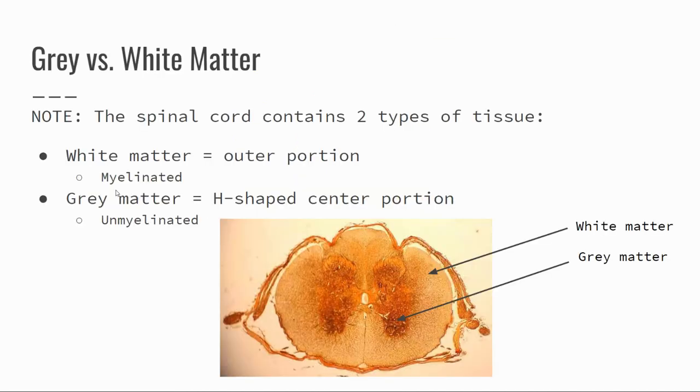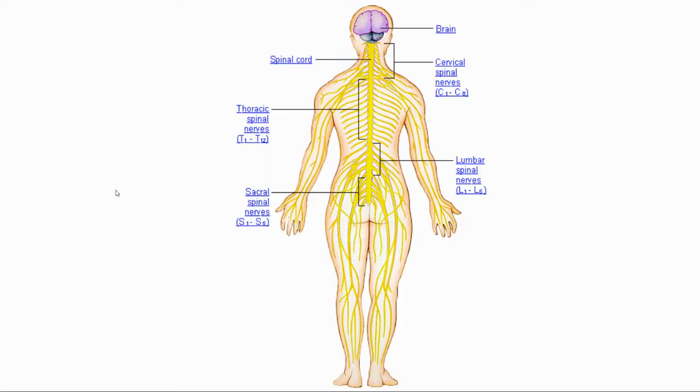I should go back. Please make sure you label the white matter and gray matter on your picture and fill in the notes about it. So this picture here you don't have in your notes. I just want to quickly speak about it because I think it's very important for you guys to understand when we're saying gray matter versus white matter.